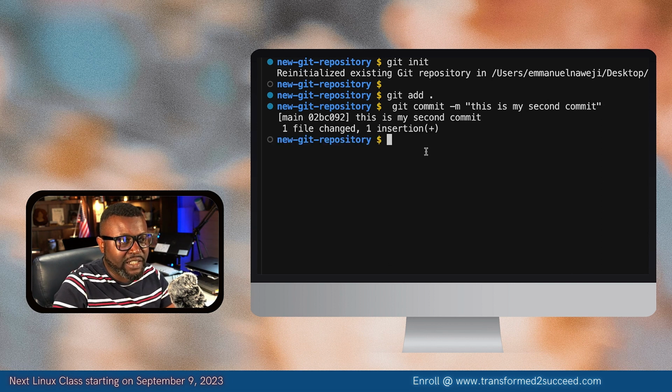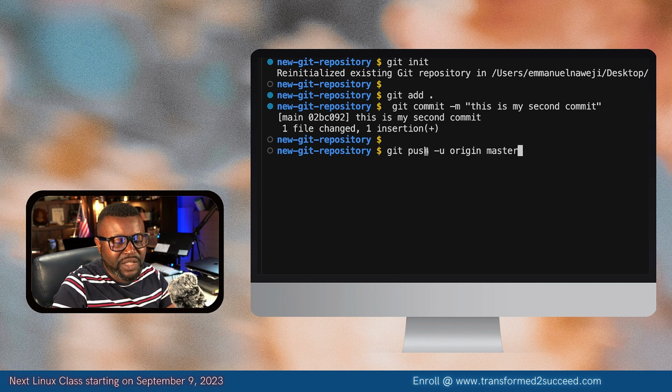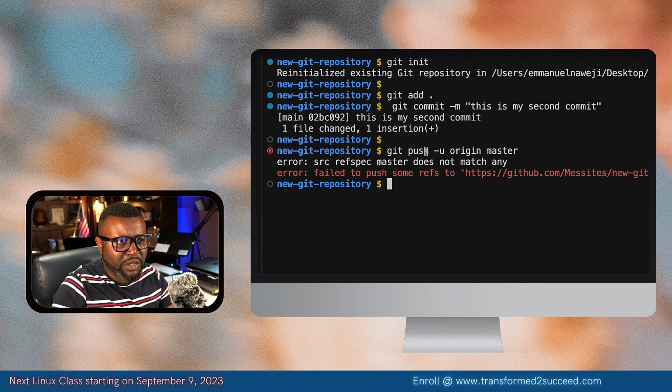So you do that, and after you have done that, now you can push it to the remote repo. So origin, and if you do master, let's see if it's not going to work.